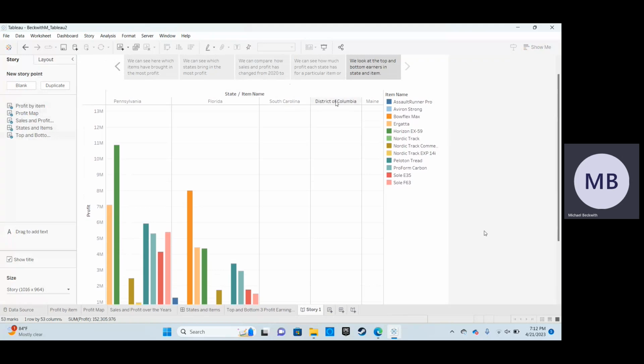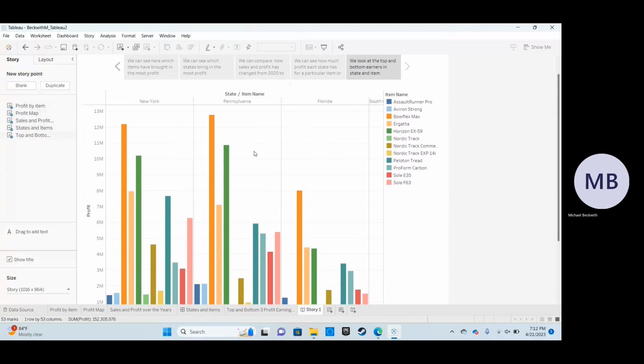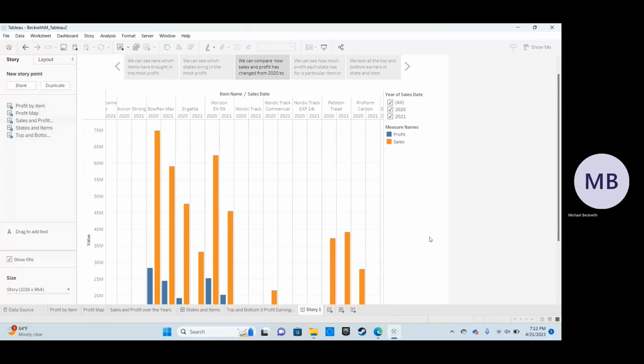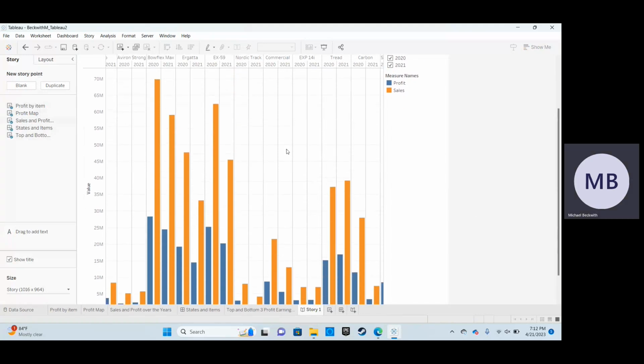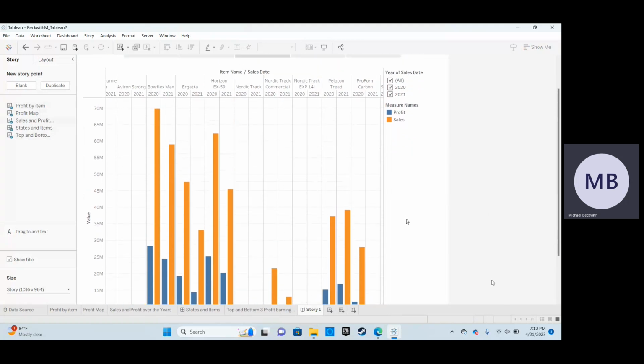So why bother wasting all this time and money on low earners? I think another good point that needs to be made is that a decision needs to be made to increase sales and profit, because if we go back to our timetable, we can see that we're going downwards, which is not good. And the point needs to be made that the Peloton trend did not go downwards, and I think we need to dive in deeper to find out why.